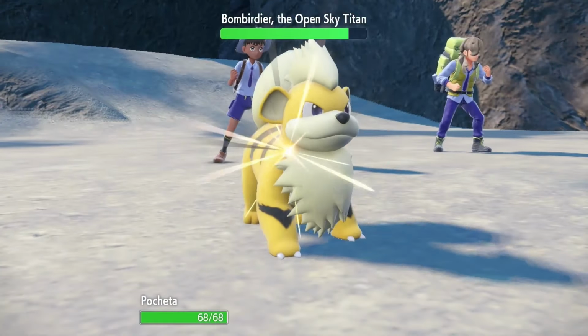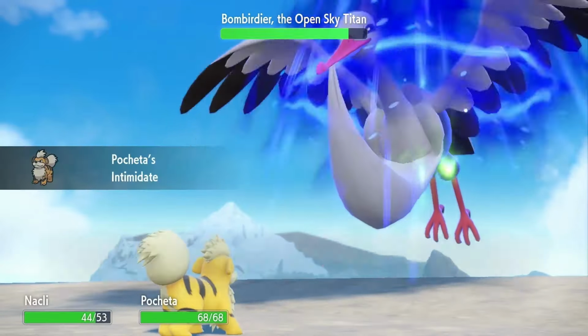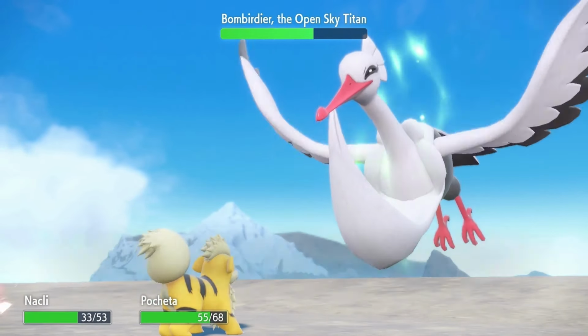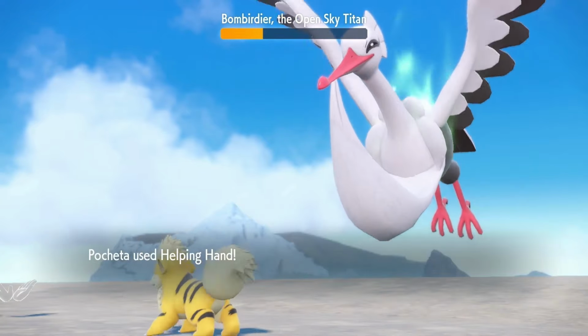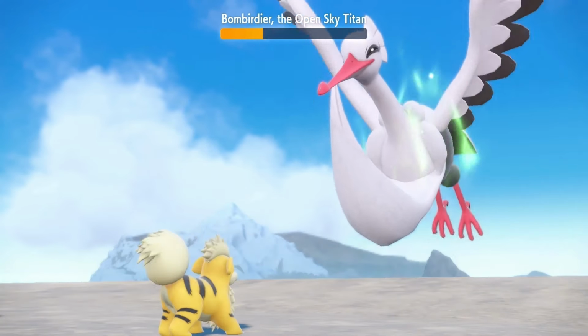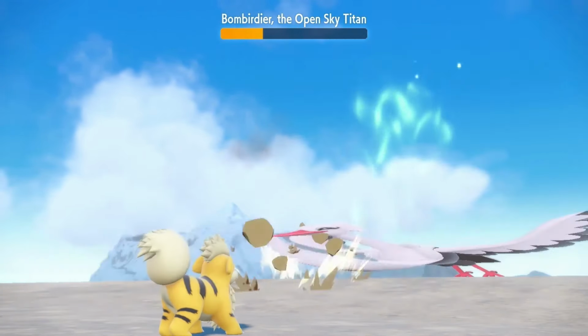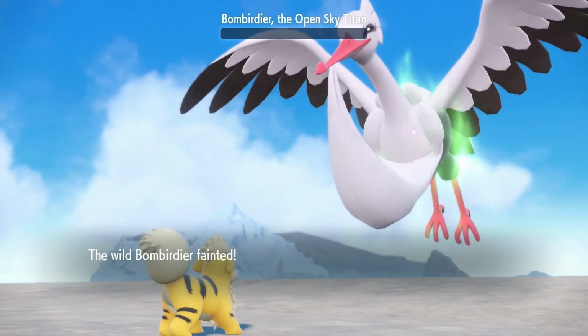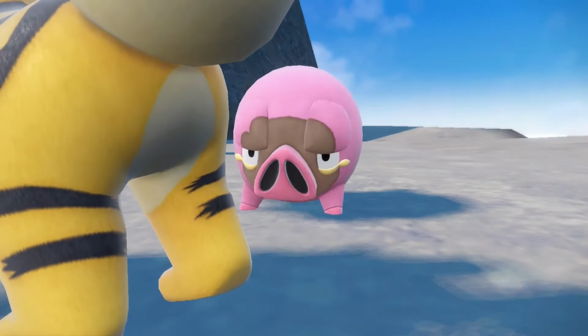Sending back up Puchita so it could keep lowering its attack and using Howl to boost my partner and Puchita's attack. Then using Helping Hand, we defeated the Bombardier with 4 levels under. Also, Daryl finally evolved.